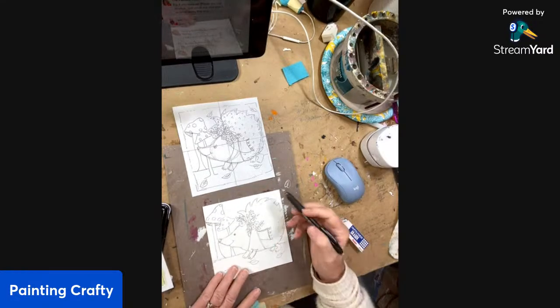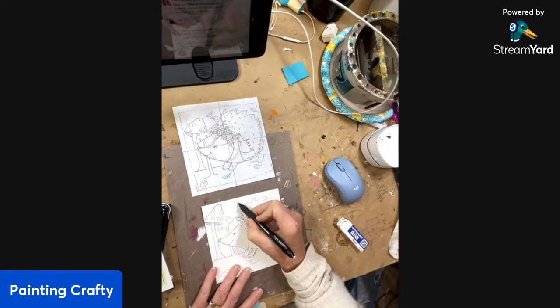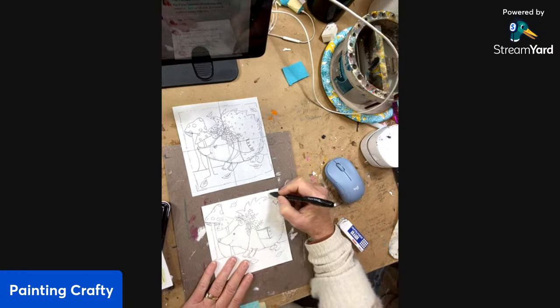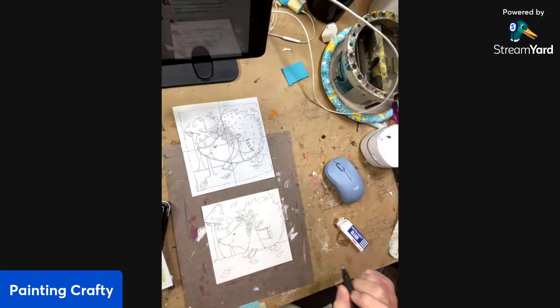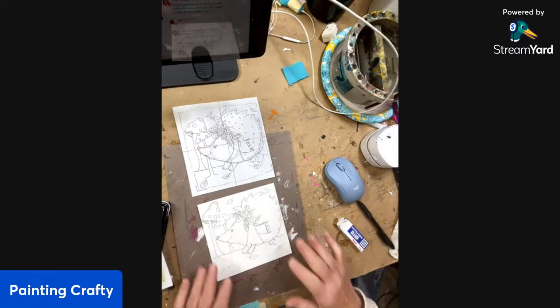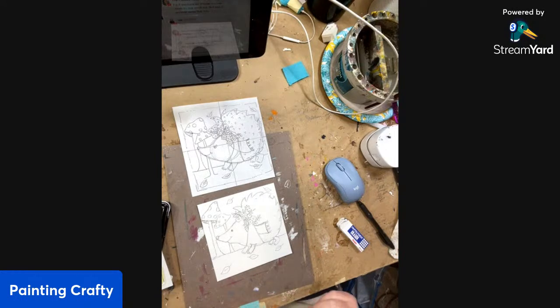And then let's add some that are floating in the air. So I'm going to come over here and add a smaller one here, out to a point and back, and then coming over here as well, down. So I changed it up so they're not all the same. So our hand wants to really duplicate what we just did. So it's a good idea to make sure that you've got them switched.